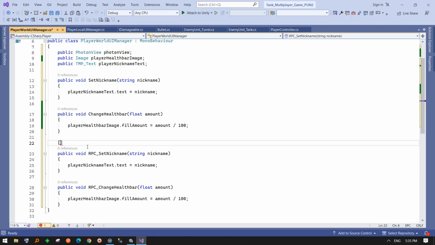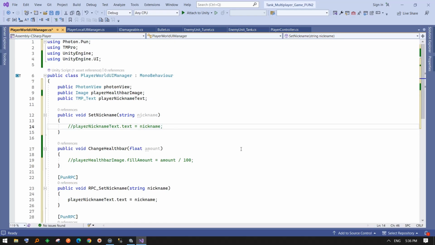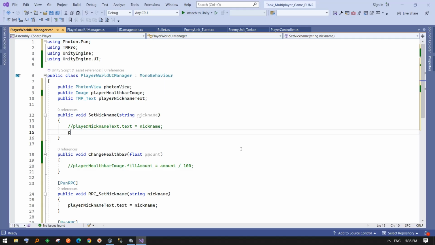Then to make sure they are recognized as RPC methods, also add the PunRPC attribute. To call these methods, we use Photon View and the RPC method, just like before, as you can see here.